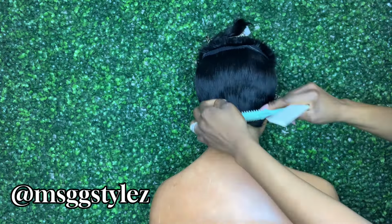The reason I'm going in the back with this is that I want that flat look in the back. Also, I had to wet it, because if you don't wet it, it could use a lot of product, and you don't want to waste product like that. When you wet it, it helps you not use a lot of product. That's exactly what I'm doing. I'm putting it in place using my all-purpose comb, oh no, sorry, I'm using my rat tail comb, just molding it in place. As you can see, it's coming together.